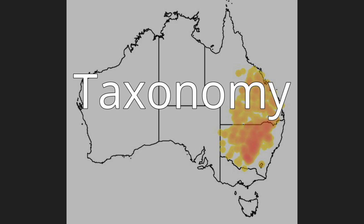Taxonomy. Eucalyptus populnea was first formally described in 1858 by botanist Ferdinand von Müller in the Journal of the Proceedings of the Linnean Society, Botany. The specific epithet populnea is a Latin adjective referring to the poplar-like foliage. The common names bimble box and bimbil box are from the Wiradjuri name for the species. Other common names recorded include round leaf box, red box, white box, egola, nanking gum, round-leaved box, and shiny leaf box. In 1990, Laurie Johnson and Ken Hill described two subspecies, populnea and bimbil, but the names have not been accepted by the Australian Plant Census.